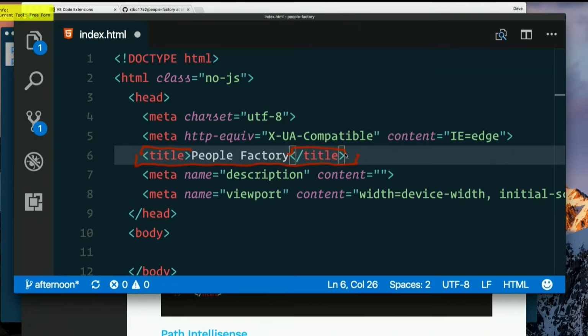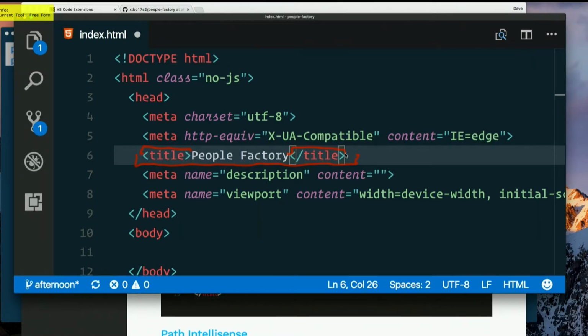Now, not absolutely every element has a closing tag because some of them are empty. But this one isn't. It has contents. What are the contents of the title element here? The text PeopleFactory. You have too many suckers, man. I'm worried about you. But you deserve it. Just know you deserve another one. All right, PeopleFactory. The contents of this element.